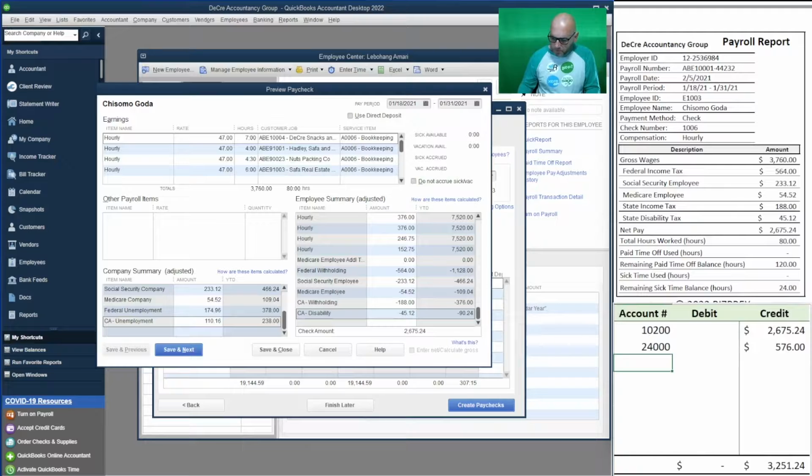All right, so that's one part of it, because that's the money that we as an employer owe, and then there's an employee portion, because this is what we withheld. That's one side of the equation: our payroll bank account will go down as the employee cashes the check, and our liabilities will go up because we took this money out of the employee paycheck and owe some payroll taxes for the employer, but we haven't settled that yet. So let's document that.